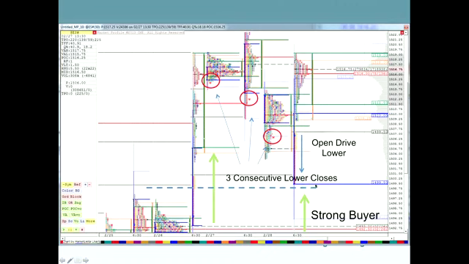Now, mind you, the next day, actually, we drop back again, but that's what happens in the market. So they took out a lot of these folks that had the shorts, pushed it higher, and then we started coming a little lower.